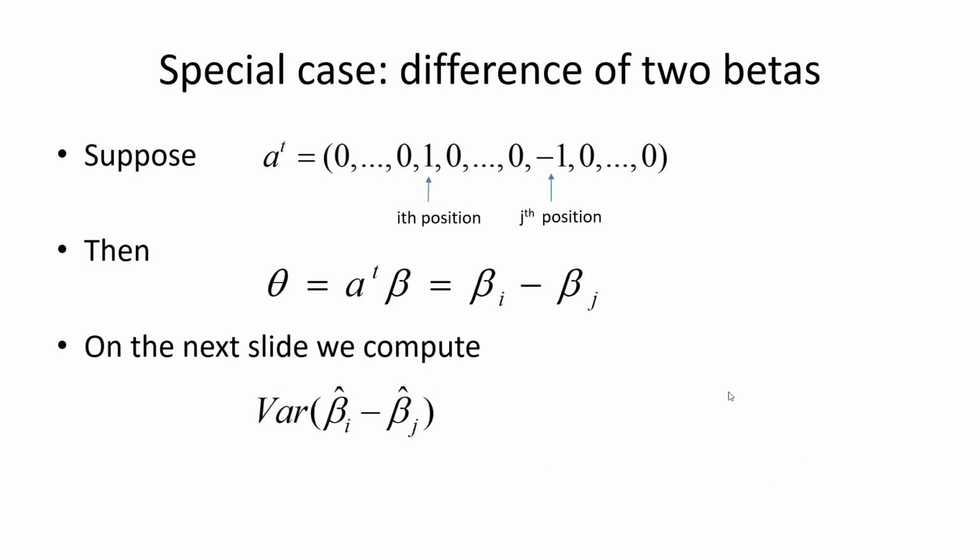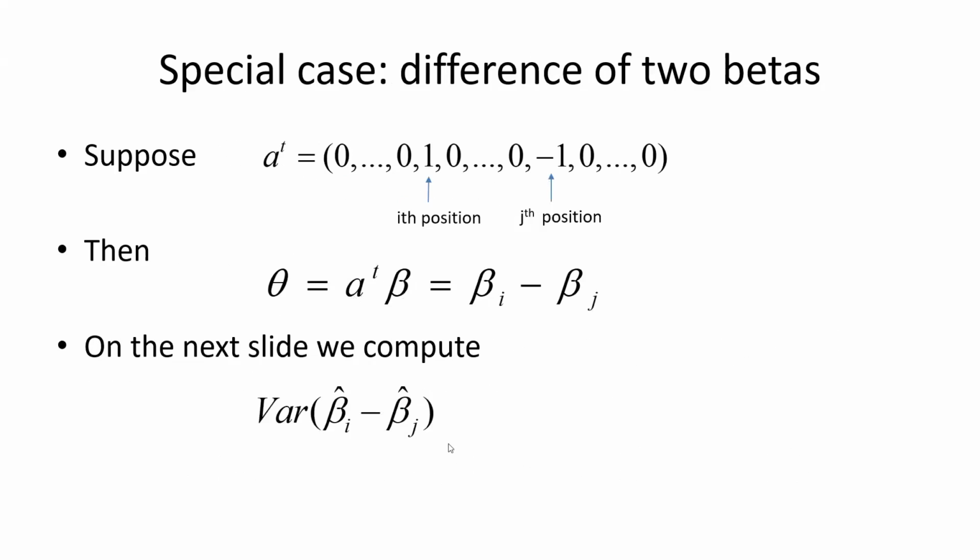Okay. Let's do the same thing again for a different special case. We are now looking at the difference of two betas and trying to see whether we get the same formula based on the general formula for the specific case of a difference. So in this case, we have a 1 in the ith position, and a -1 in the jth position. So before we had beta 1 minus beta 2, I think. And so if we do that, then A transpose times beta just results in beta i minus beta j. So that's what we wanted.